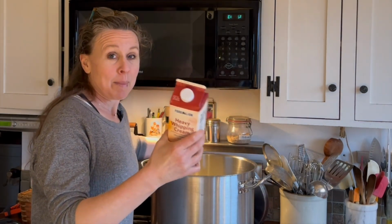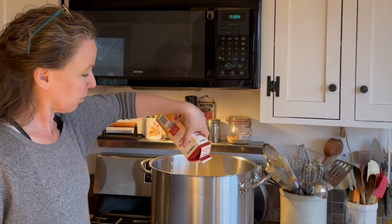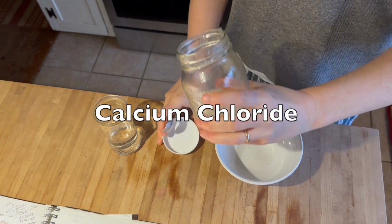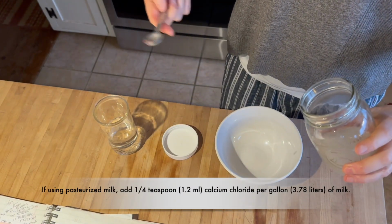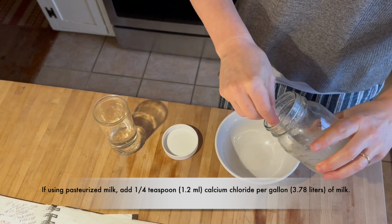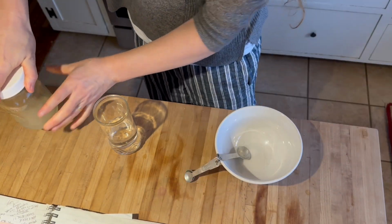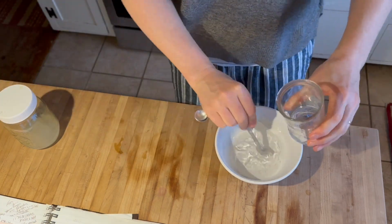Because we are calf sharing and we are not getting nearly as much cream, basically our milk is skim, I'm adding store-bought whipping cream. That means I will also be adding calcium chloride. There's just not much fat in it, and if I'm making a butter cheese, you need fat. It's a 1/4 teaspoon of calcium chloride per gallon of store-bought milk. I'm also wanting to just bulk up the milk in general, make it stronger, get a higher yield. And so I'm just adding about 1.5 teaspoons. I dilute that in a little bit of water, and I'm just gonna add that to the milk right now.